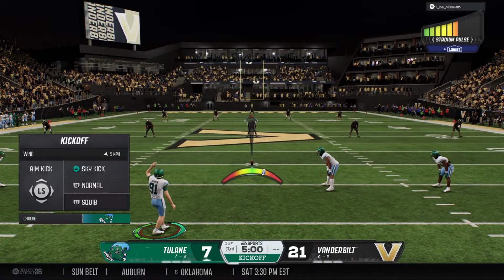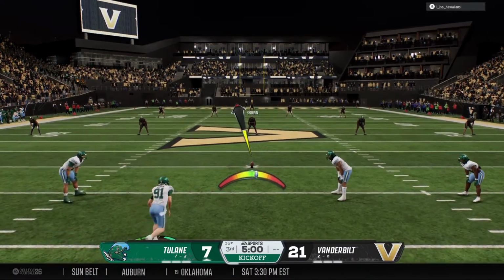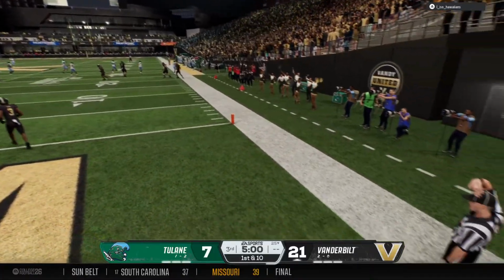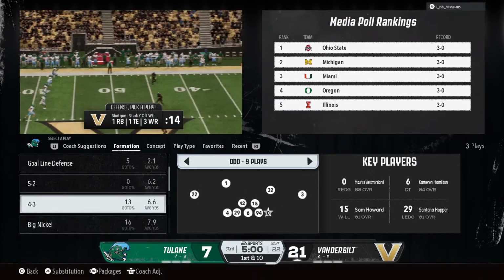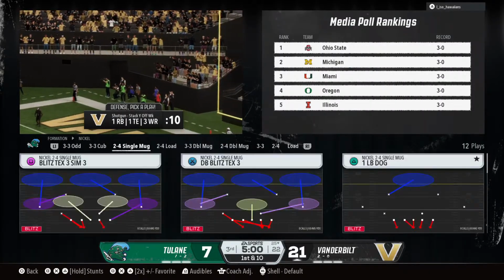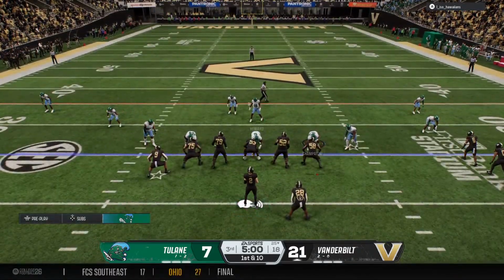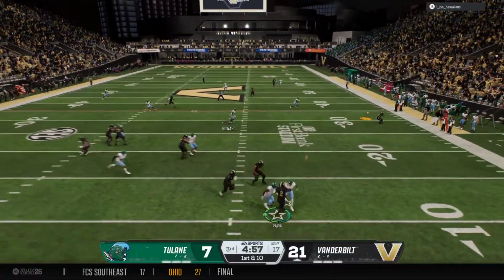About to start here in the second half. Tulane will kick it away. The ball squirts through the end zone. That'll be a touchback. They'll bring it out to the 25. Has it back and heading out to go on the attack. They got plenty done through the air in the first half, and we'll see if they even need to look for balance as we start the third quarter.